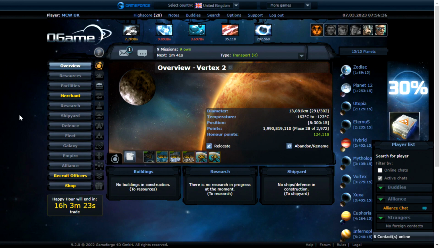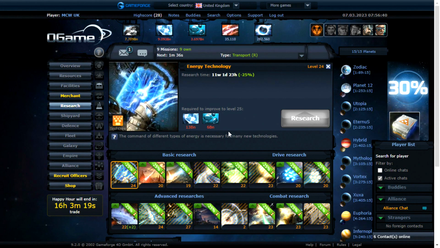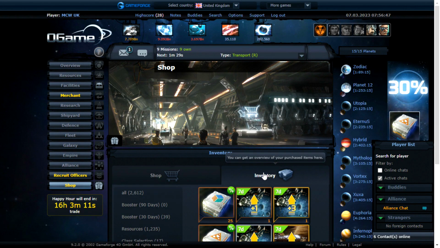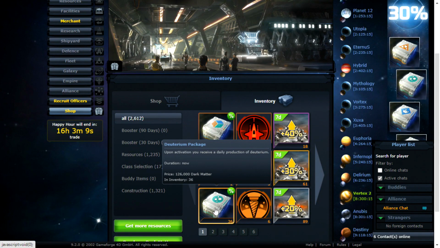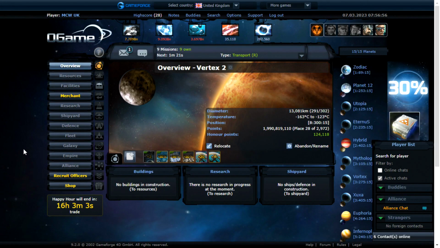So I've moved across some of the resources, but it's still nowhere near enough for this. What I'm going to do is sell the metal for crystal, I think. Then I will go into the shop and my inventory and use some of these deuterium packages, I think, to get the rest of the deut. Just need to wait until the rest of the resources arrive at this planet though.